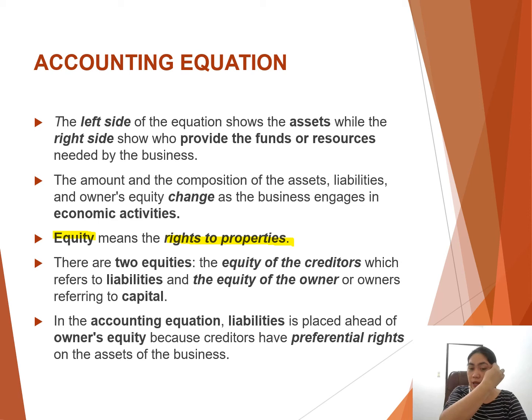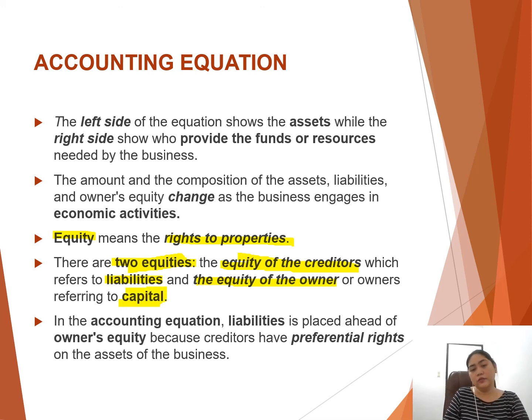When we say equity, it means the rights to properties. Okay? Pag sinabi nating equity, dalawa yan. There are two equities. Ayan o, there are two equities. The first one is the equity of the creditor. Pag sinabi nating equity of the creditor, these are the liabilities. Kasi nga 'di ba, ito yung claim nila, ito yung rights nitong mga to. Okay? Kasi may utang ka sa kanila. But then the other one is the equity of the owner. Ito naman yung mismong fund or resources na pre-provide ng owner. Kaya tinatawag siyang capital.